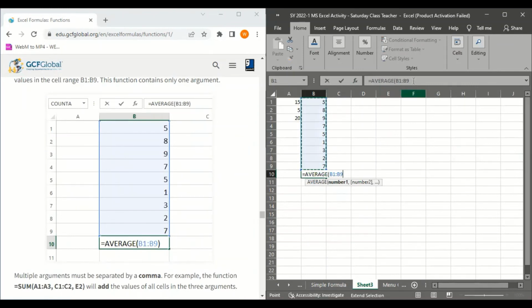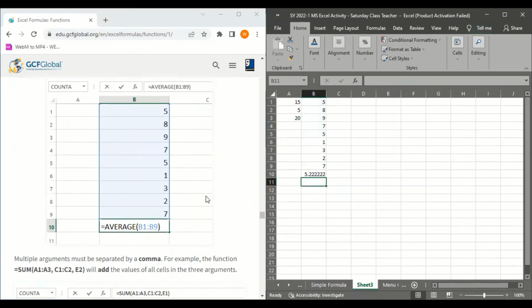Then close parenthesis. As you can see, when you click B1, then type a colon, and click B9, which is the last cell reference, then close the parenthesis and press Enter.